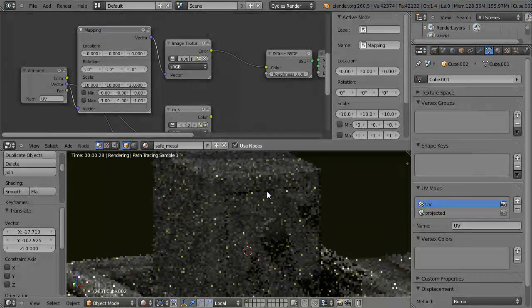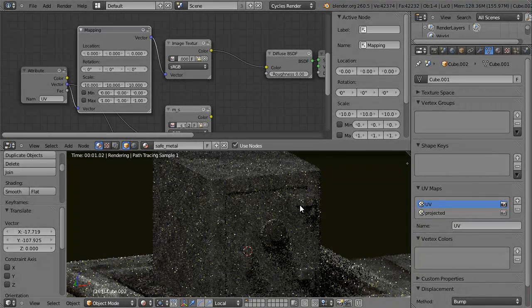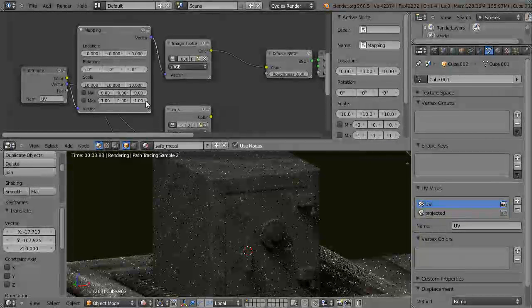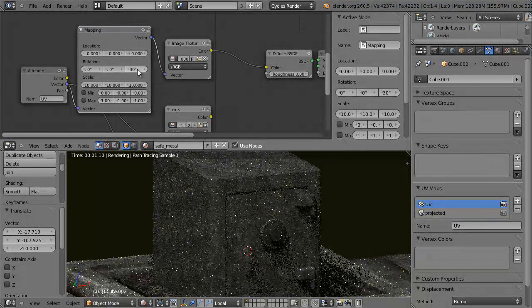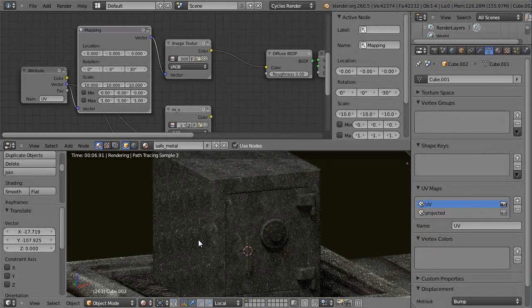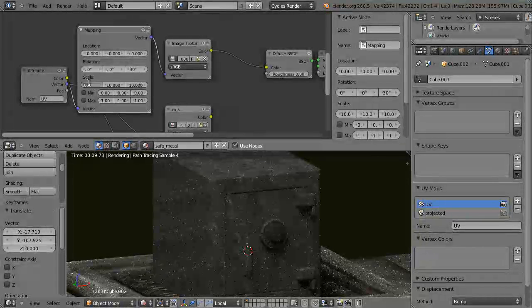Then, to hide the fact that it's starting to tile, you can rotate it a bit on the Z-axis by 30 degrees, and that helps hide it, so you don't see straight lines of repeating textures. It's more at an angle. It looks better, although maybe we can just reduce this back to 6.